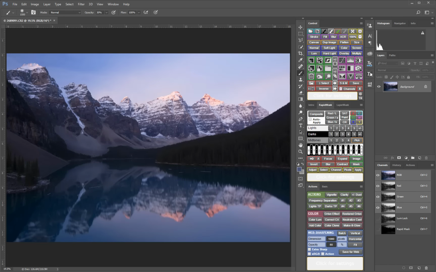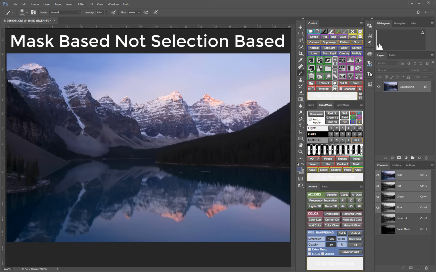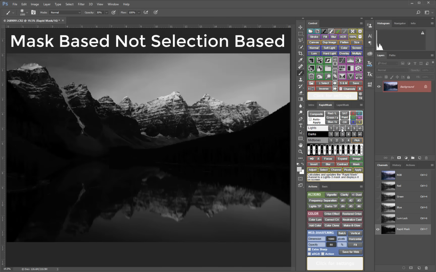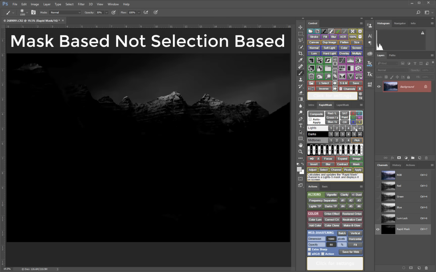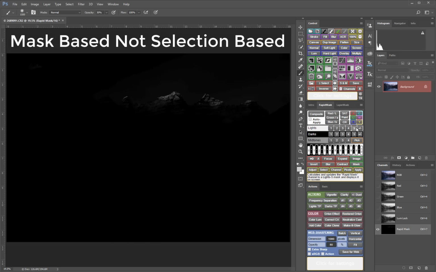By comparison, the V5 mask modules are entirely mask-based. The 8-bit selection step has now been entirely eliminated unless a selection is specifically needed for particular techniques such as mask painting. As we saw with the intro panel, you can output a selection of any mask by using the Select button. The mask-based system makes the process of comparing and evaluating masks much easier. You can just simply click on any mask you want and it'll be generated, enabling you to look at different masks and quickly compare them with each other.